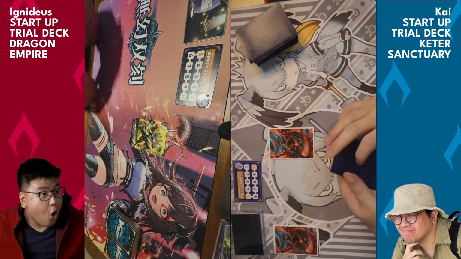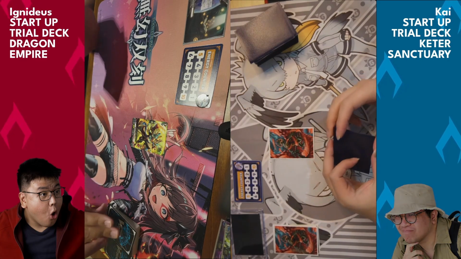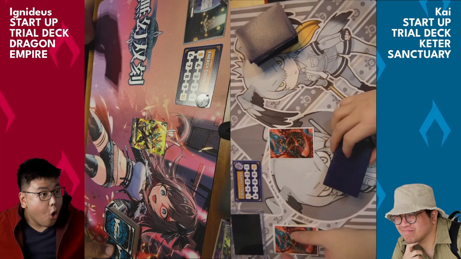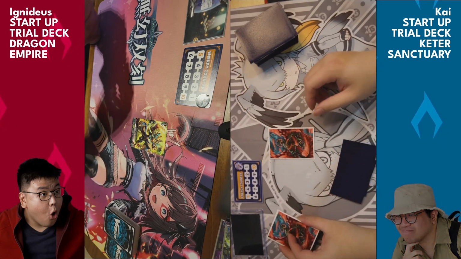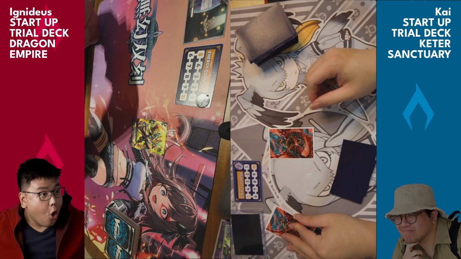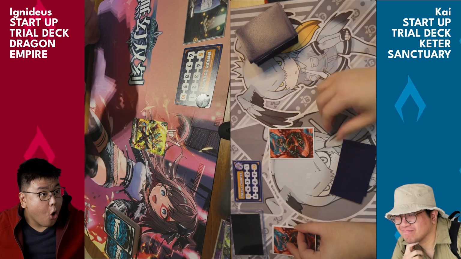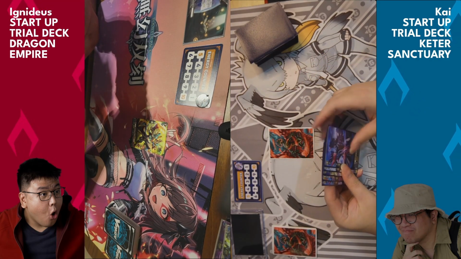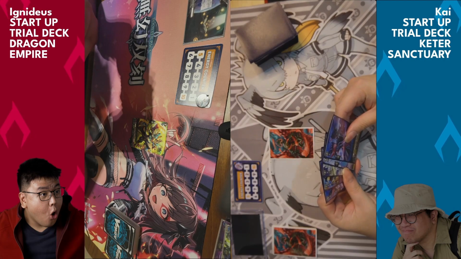So when you begin the game, just draw a card. Okay. And then it's your ride phase. You have to discard a card to ride a card. Yeah, to ride from the... yeah, I remember. I kind of remember. A lot of the cards in the startup trial decks are just vanilla cards to help people learn the game more simply, I guess.